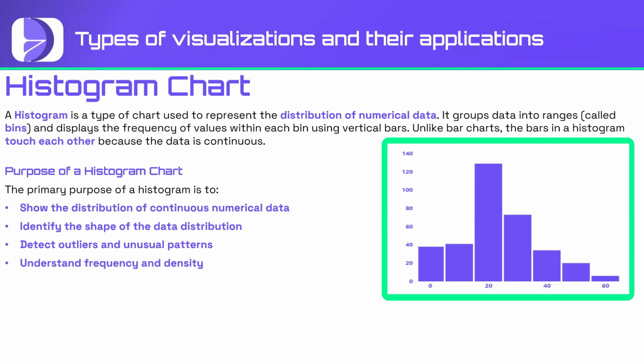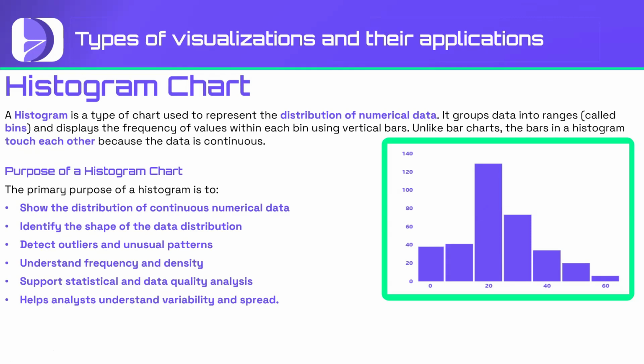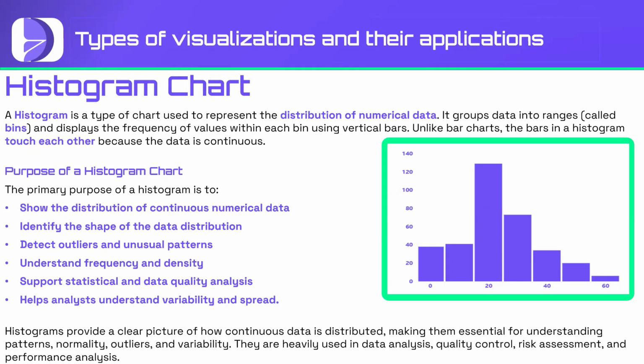Now, it helps to understand frequency and density. You can see the frequency, and you can see how dense each of those bars is, showing which one has the highest or most dense distribution. And lastly, it supports statistical and data quality analysis. One more thing, it helps analysts to understand variability and spread.